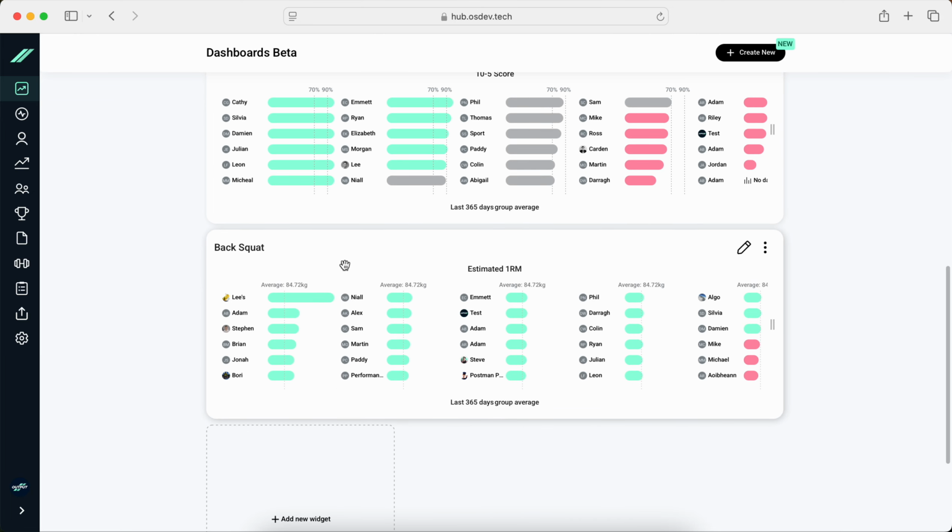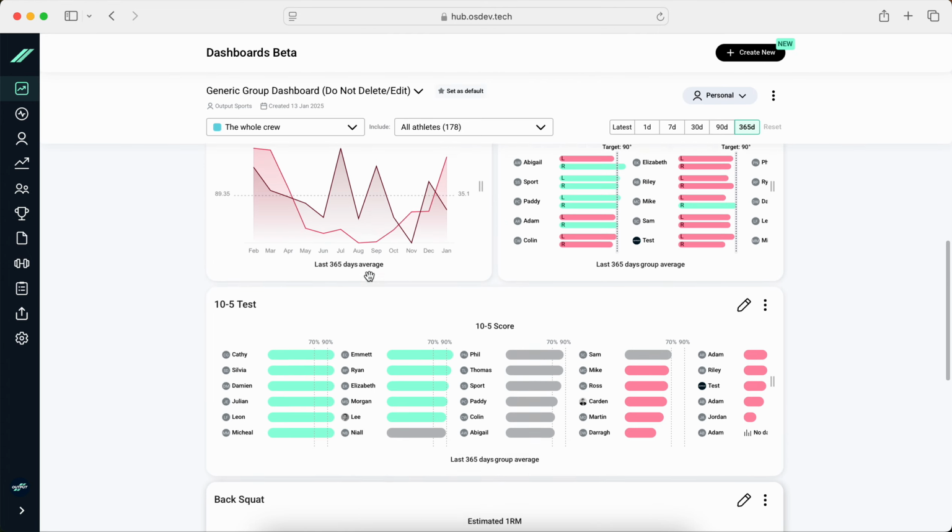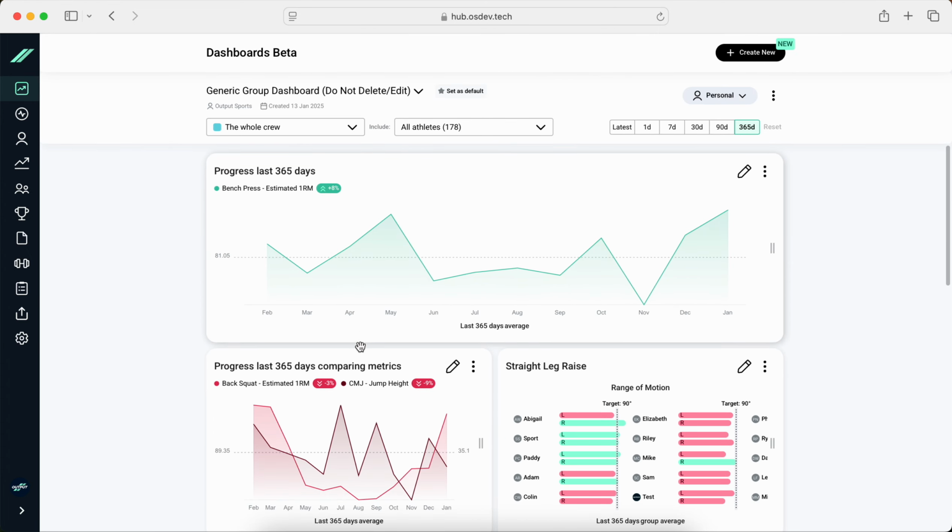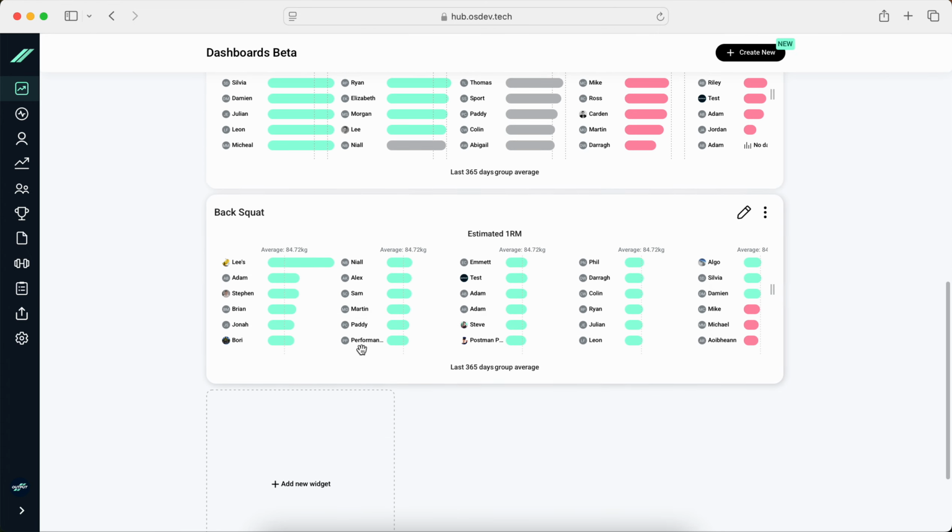And then lastly, very simply put, is a back squat, again estimated 1RM, because it's a nice depiction. We've got an average of their estimated 1RM across the entire group. It's very similar to the line chart I have here, except the only difference is it now splits it between athletes themselves, and I can see who's over that average value and who's maybe below it.